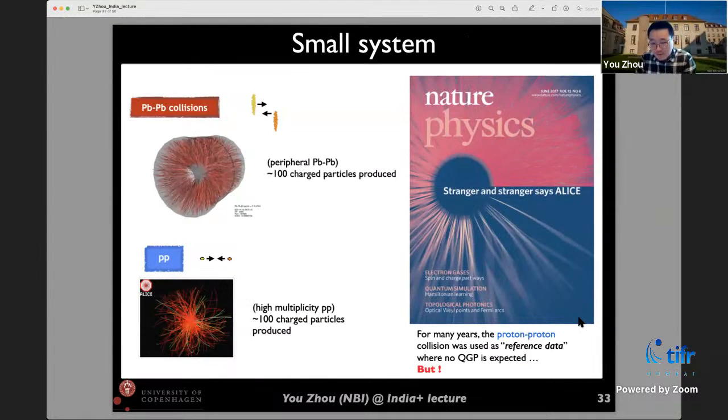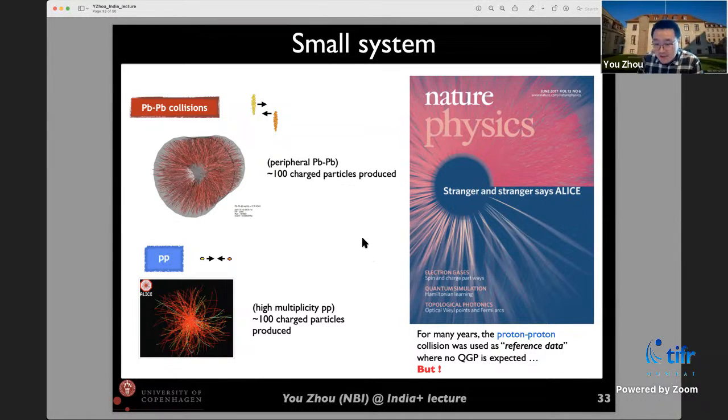And now we move to a slightly different angle, to small systems. In all the previous slides, we talked about heavy ions, very heavy. So we create a hot and dense matter. We want to study the quark-gluon plasma, or we want to probe the initial conditions. And how about small systems? In particular, if you consider collisions between protons, for example, you also have a very small chance, less than 0.1% of the events, that also produce roughly 100 particles, which is similar to the very peripheral heavy ion collision.